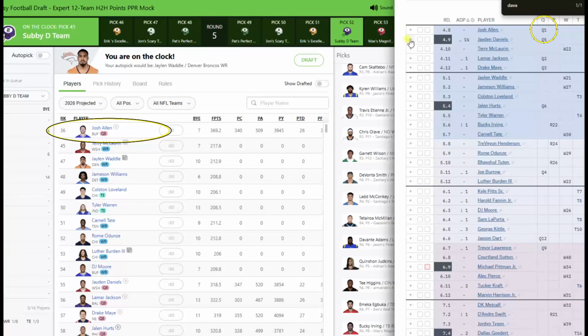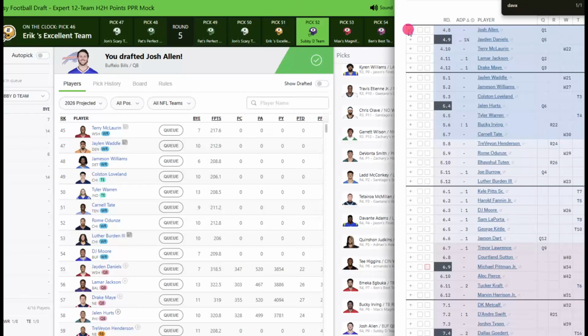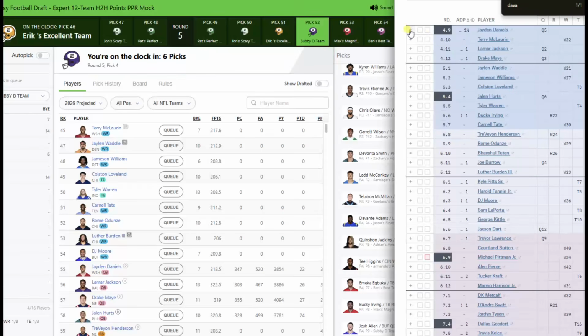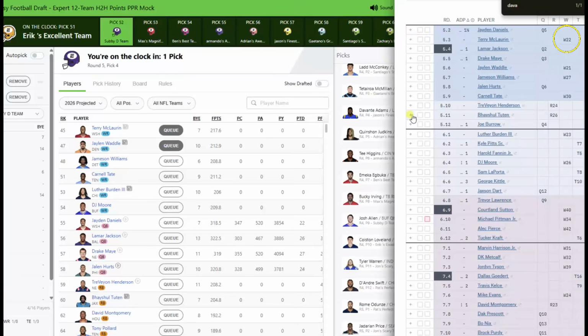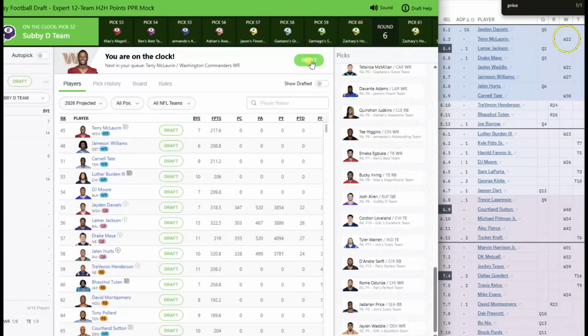The next round, Josh Allen was clear. He was at the top. And I'm going to take advantage of that, looking at the other positions available and what's going to be there next round. So far this worked nicely. Most of the positions are being taken near the top, and my guys that I want filter up to match my individual preferences. Taking Terry McLaurin here, I already got Josh Allen, so obviously it makes sense. Take the best wide receiver available.